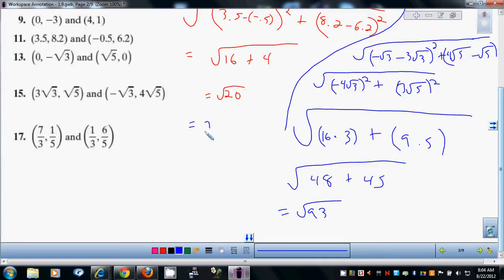Actually, technically, this is 2 radical 5, isn't it? Didn't reduce my radical. That's the same as the square root of 4 times the square root of 5. So it's 2 radical 5. I just realized I forgot to simplify that one in my rush. Radical 93 does not simplify. I don't care, but on your test it's going to be 2 radical 5. If you have one like that, you would just need to know that's where that's coming from. Although you will have calculators, so you could always punch in square root of 20 equals, 2 radical 5 equals, see if they're the same.